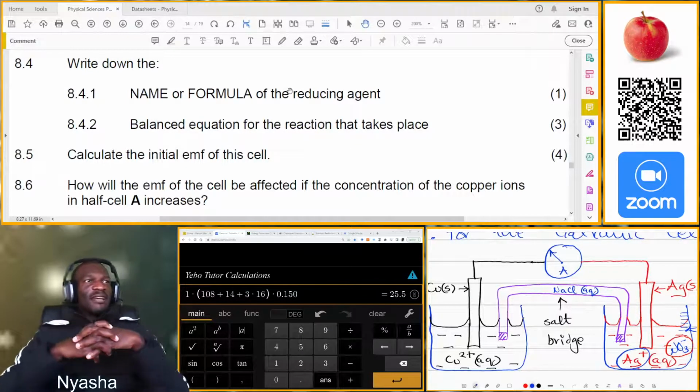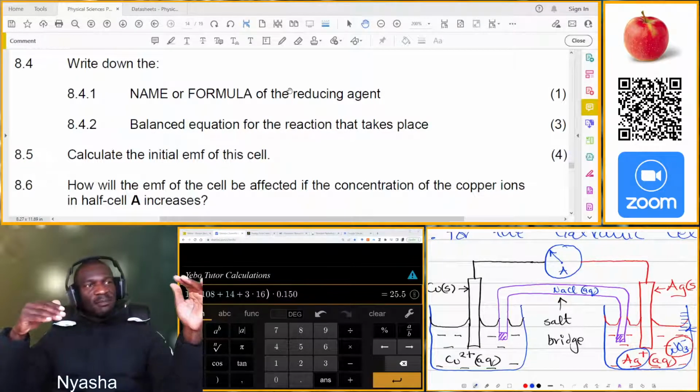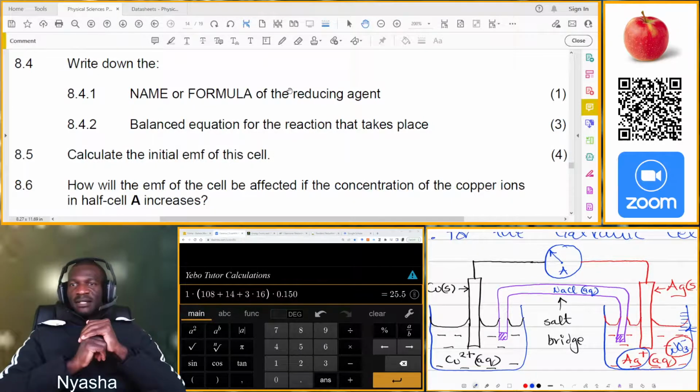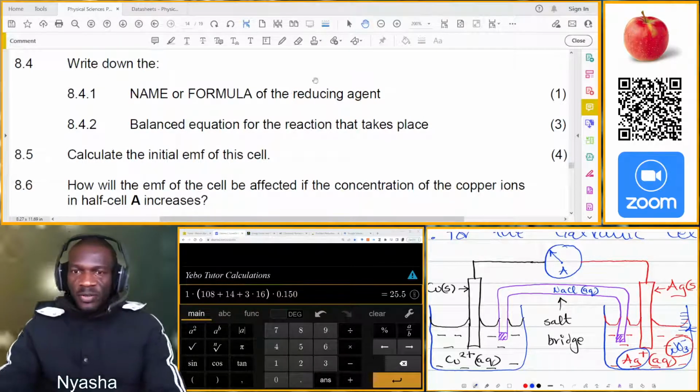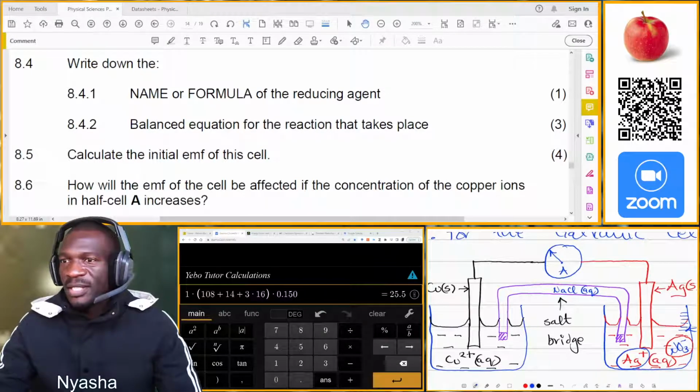I hope you can have some fun working out the rest of the questions. When we meet next week, we need to finish up this question. So just drop in your questions that are related to this calculation or this topic.